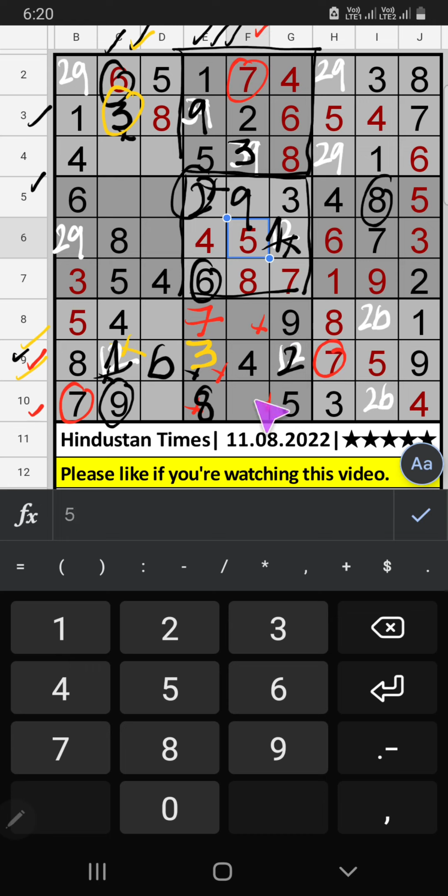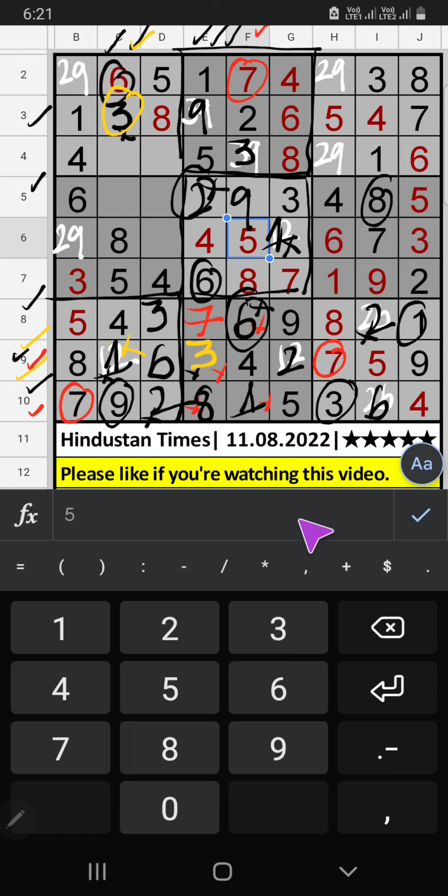Column F, 2 numbers are remaining, 1 and 6. 8th row, we already have 1, so 1 can't come in the cell, 1 is confirmed here. Then 6 is here. Since 6 is here, 6 can't come in the cell, 6 is confirmed here. Then 2 is here. 7th grade, 2 numbers are remaining, 2 and 3. 10th row, we already have 3, so 3 can't come in the cell, 3 is confirmed here.